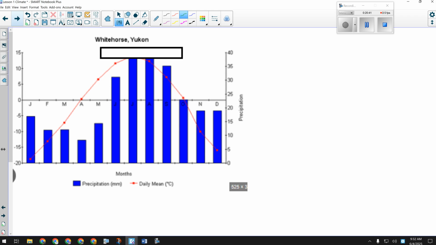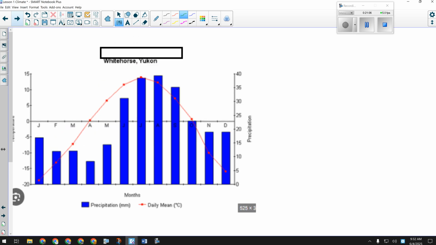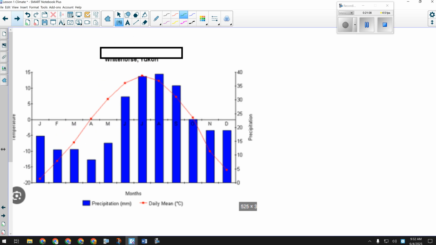This is a boreal forest. You can see that the precipitation bars look like they're not even, but the actual numbers are a lot closer than Calgary's are. Calgary's driest month is less than half of its wettest. These are closer, and they're lower. Boreal forests tend to be drier. That's why there are so many forest fires. They're often a lot colder as well. You can see that the warmest month is less than 15 degrees. Coldest months are much colder. Kind of getting the idea here?